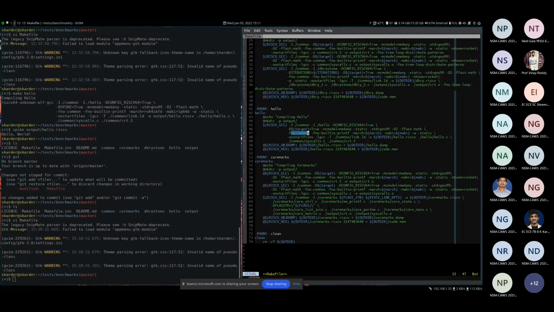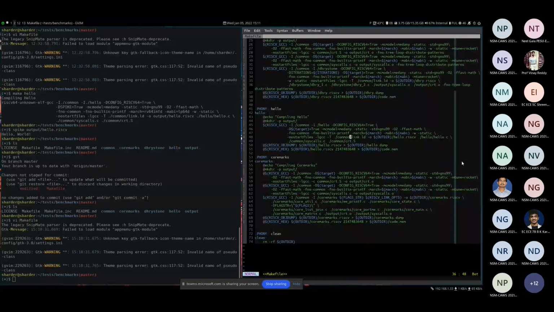Your printfs, your writes, and all of those. I'm specifying that there should be no built-in printf, and then I'm also specifying the mark over here, the madi. Again, similar stuff, no start files, -lgcc. Then I'm specifying the linker script to use. We'll take a look at what linker scripts are and how they're relevant in a bit.